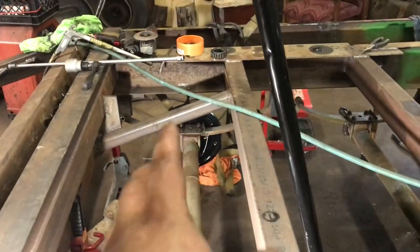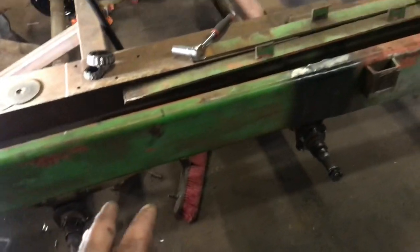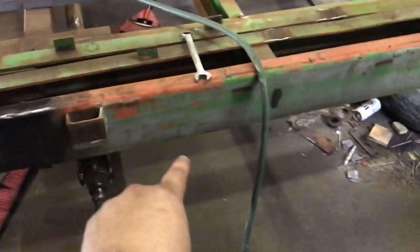Then I'll take all that apart and do the same thing. Once I get these backing plates welded on, I'm good to basically build the axles out for the last time — put the dust shields back on, put the backing plates on, torque everything to spec, pack the bearings, and set the spindle nut back. Once we get all those put together, we mount the tires. I might have to do a little clearancing here, but I'm not too worried about it. That's all we've got to do.